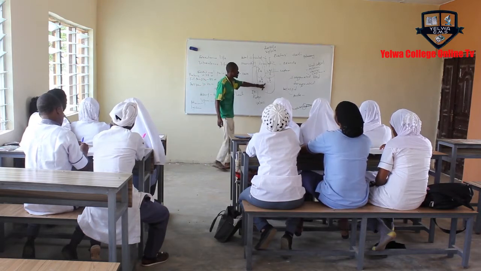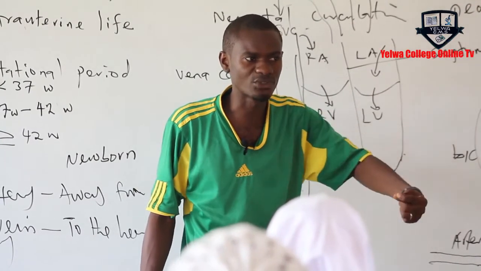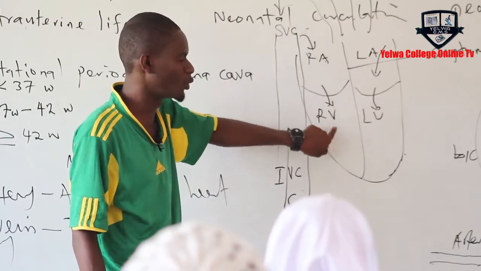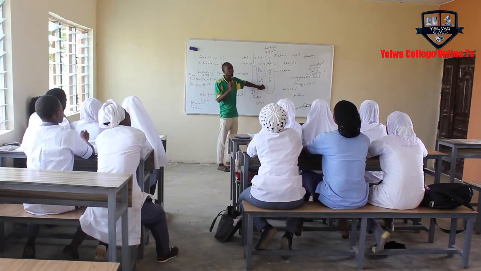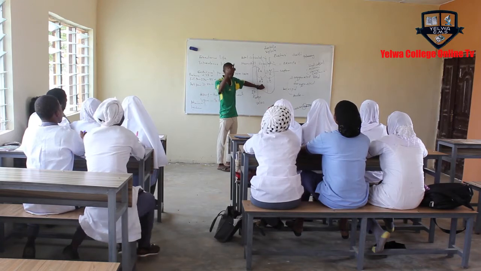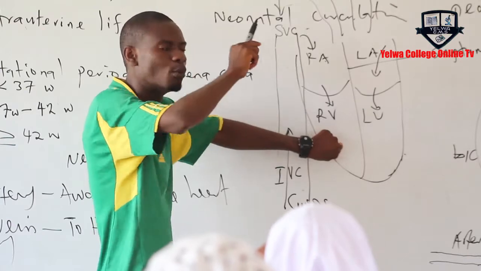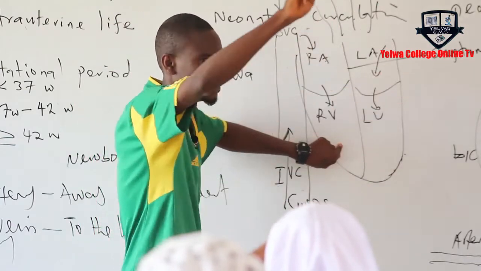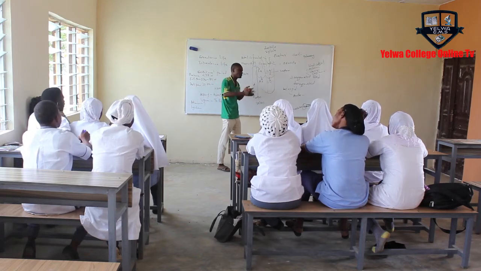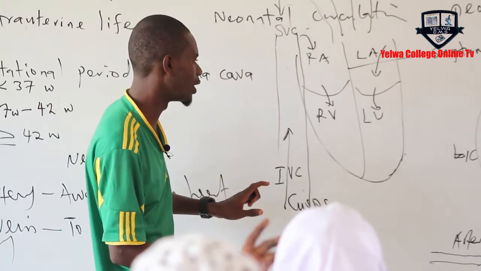Now, since the blood is going to the lungs in an adult, is it going to pass through the pulmonary artery or pulmonary vein? From the right ventricle, which type of blood do we have here? The destination is to go to where? What is inside the lungs? Because we are breathing oxygen. Now, which type of blood vessel will take blood away from the heart to the lungs? Pulmonary artery. Because artery means away, pulmonary means lungs. So it's carrying it from the heart to the lungs through the pulmonary artery.